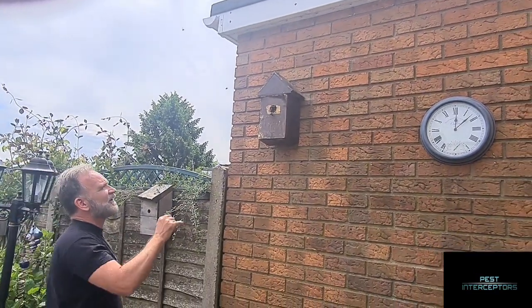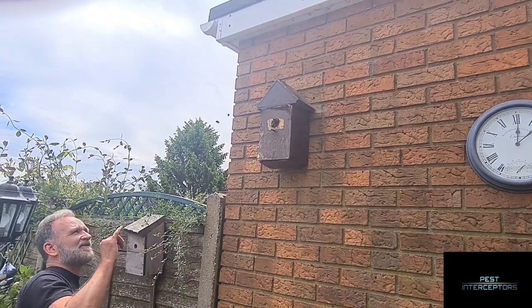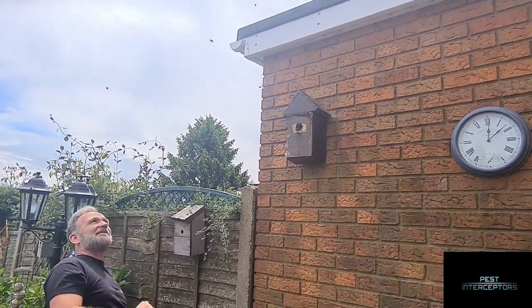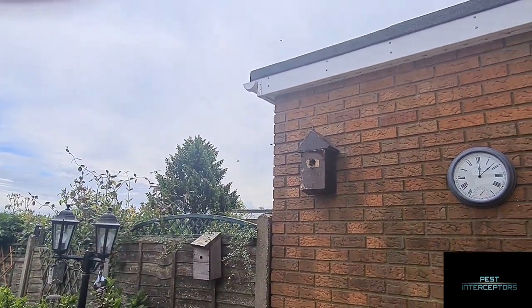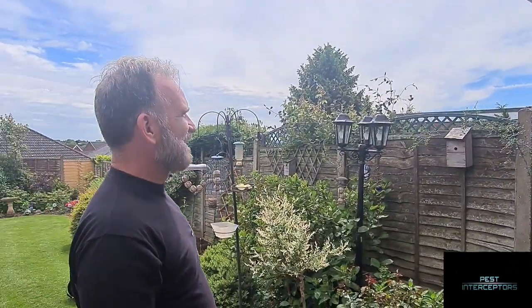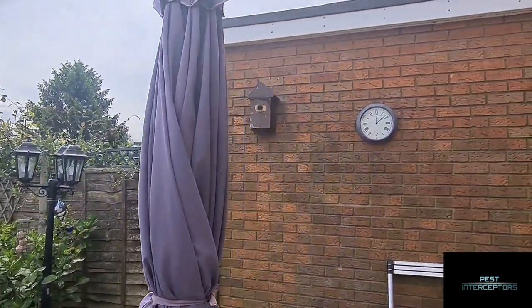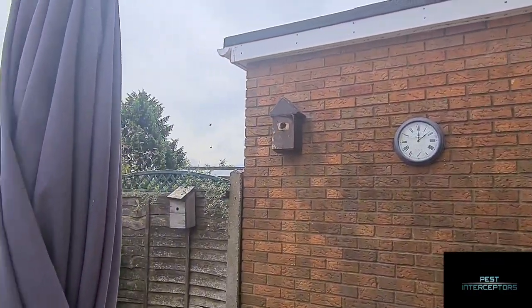These are the little workers, the little tiny ones. They're the ones we have to be really careful with because they'll sting. Oh, there's a queen now. And there's the males chasing her. There she goes again, look, trying to get back in the box. And the males are trying to mate with her.